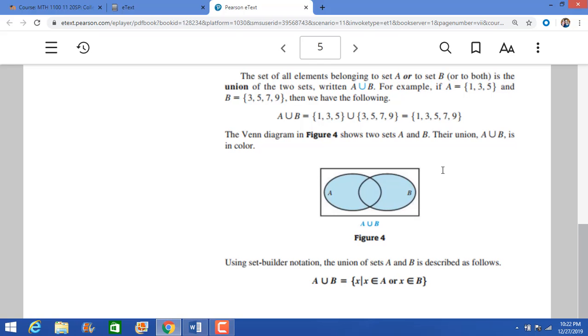Now the Venn diagram means that, hey, look at that, everything is shaded. If we take the union of two sets, that means we're taking everything in A or everything in B or both. So we get everything in both sets. And in set builder notation, we can also represent it as A ∪ B, A union B. We can write it as set builder notation: the set of all x such that x is in A or x is in B.